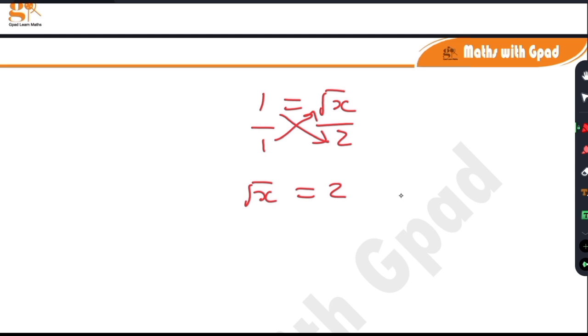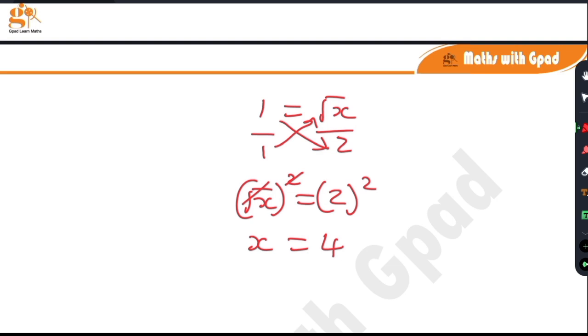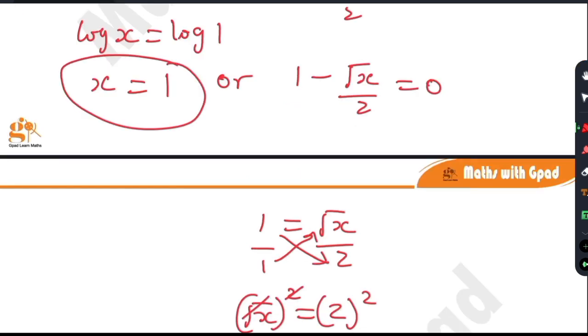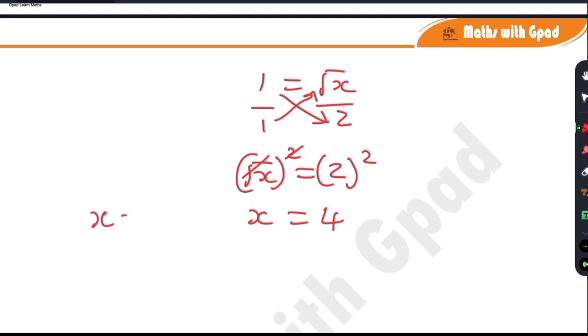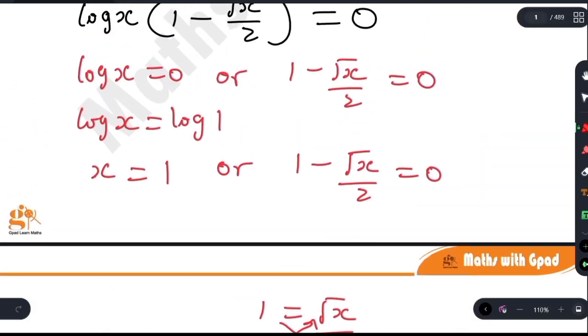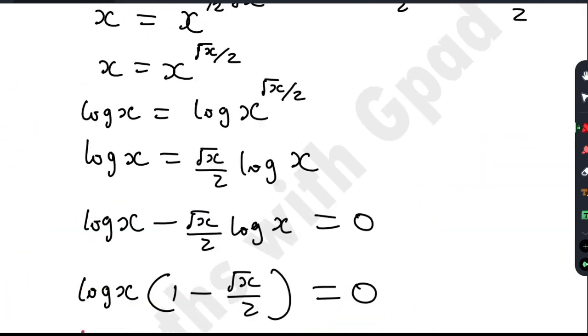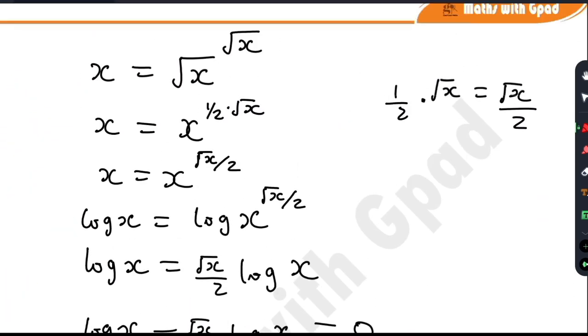All right. So if I square both sides like this, square both sides to get rid of the square root, this square will cancel the square root, leaving you with just x, which is equal to 2 raised to the power 2, which is 4. So the value of x is equal to 4, or 1 as we have here. So I'm just going to write x is equal to 1, or x is equal to 4. But let's go and test it back to the equation. Let's see whether it will give the same answer.